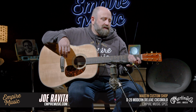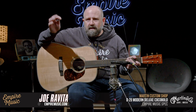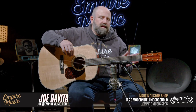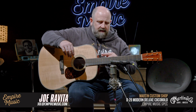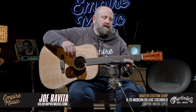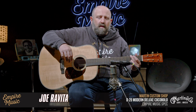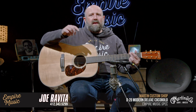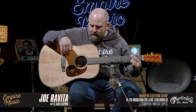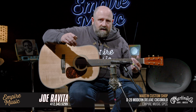One of my favorite features is the neck shape. It's a little bit different than today's D-28. It's a little bit asymmetrical. Instead of the center point of the neck being exactly in between the D and the G strings right in the middle, they shift that shelf up just a touch so your thumb has a little bit more place to rest. Super comfortable. One of those things where you'd feel it but maybe not be able to place it if someone didn't tell you what it was. Crazy comfortable feeling. Ebony fingerboard and bridge. Then we have these gold Evo frets and obviously the Waverly Tuners and hard case.